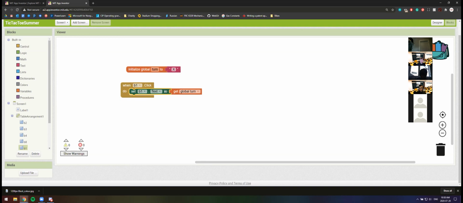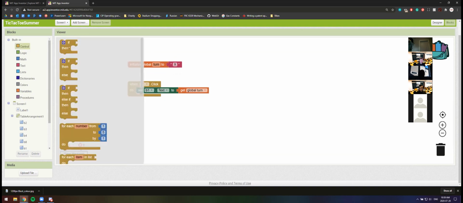Okay, so let's talk about the next step, which is going to be changing the turn variable to the next person's turn. All right, now this is going to be different depending on whose turn it is, right? So we can't always just say change the turn to whatever it's not currently, right? We need to give it some more logic, some more instructions. All right, and for this, we're going to be using some stuff under the control tab. Specifically, have any of you guys heard of an if statement before? The first one here. Have you guys heard of it? Yes? Give me a thumbs up, thumbs down.